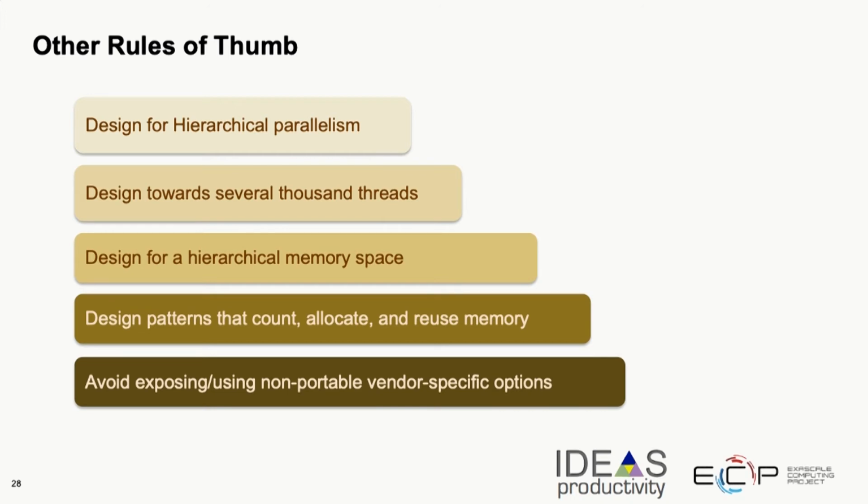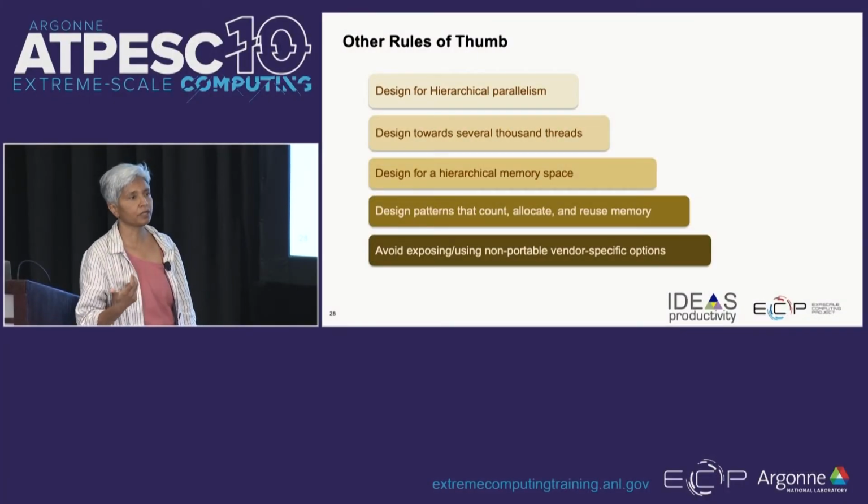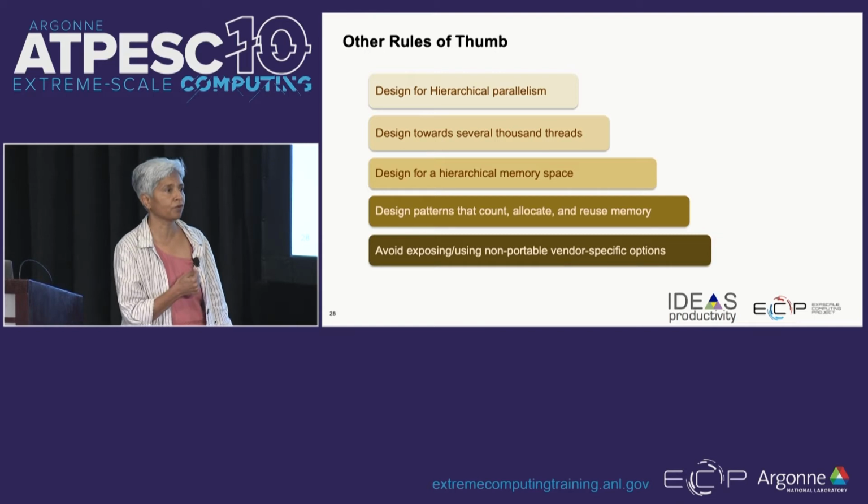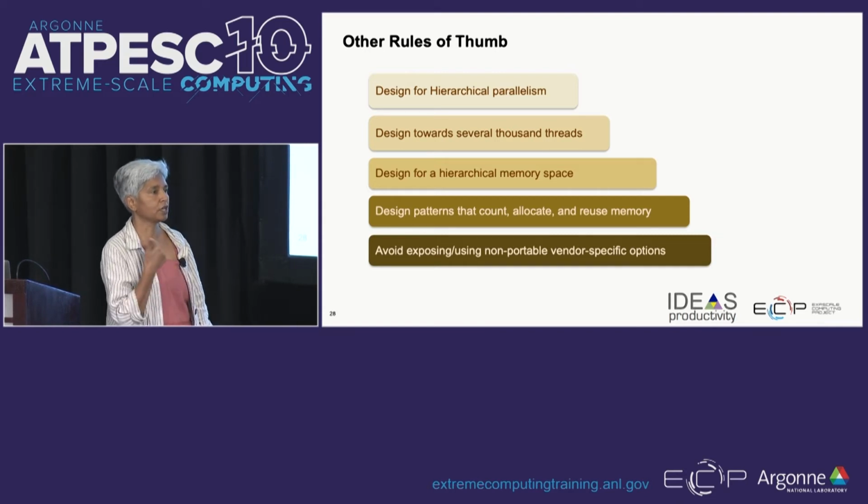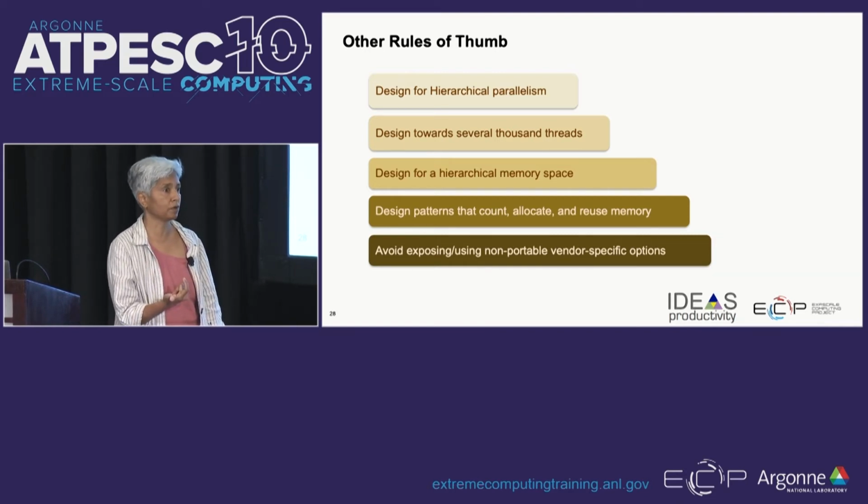You have to design for a hierarchical memory space. You cannot make assumptions about the data locality that you will get from different kinds of memory, and therefore that you need to keep in your abstraction design. And another thing that is going to be very challenging now that we have many different flavors of memory, many different flavors of devices, is that if you're doing any allocation as you're writing your code, keeping track of the memory allocation and deallocation is going to become that much more complex.